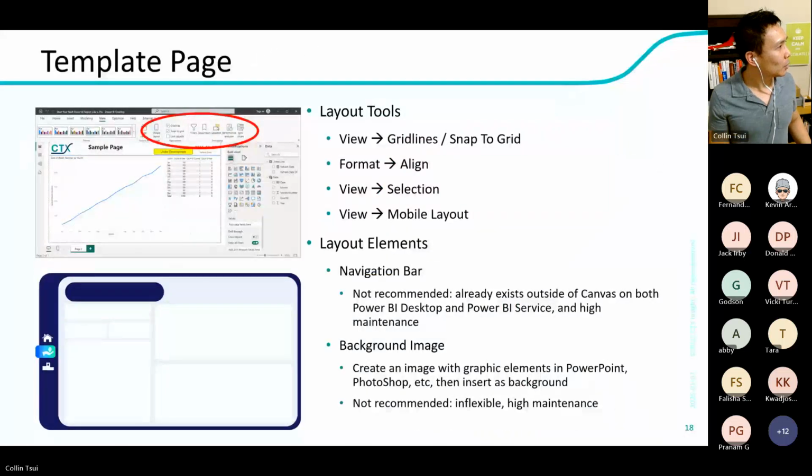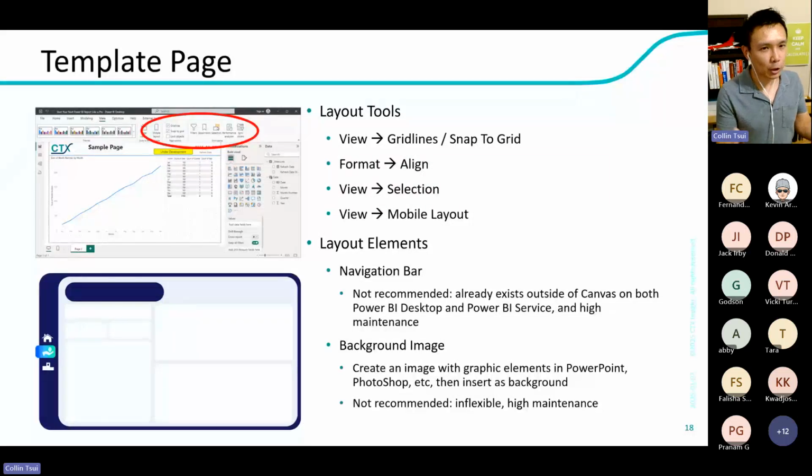And then one other thing that I want to talk about is actually a couple of things. One is template page. One thing that you can do, and I always do, is before I even start putting any visuals onto a page in Power BI, I'll create a blank one and put in a few things like your headings, the logo of the company, refresh date, things that are going to be common to every page. I put that onto a template page.